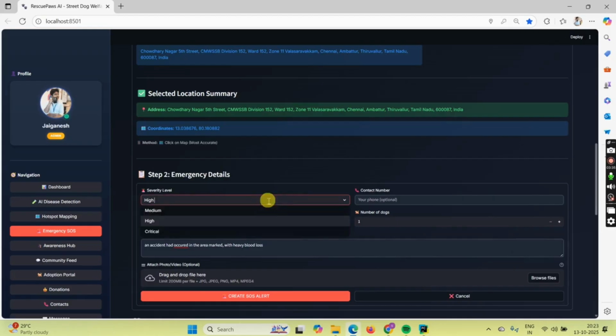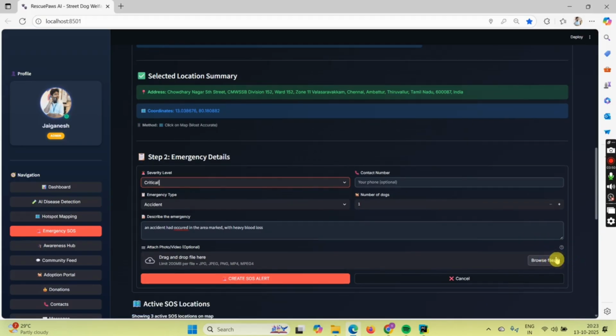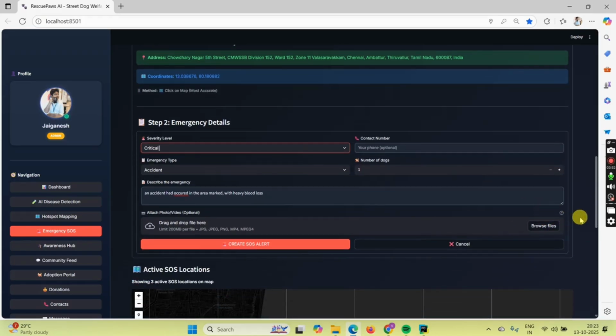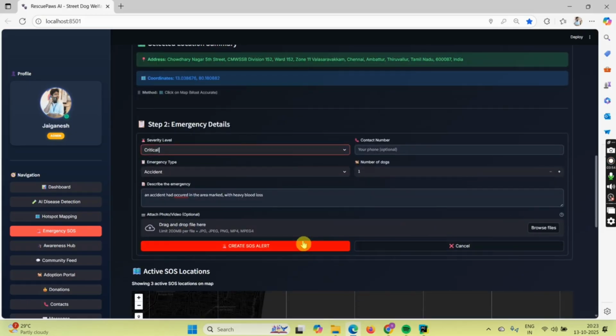So I can mark it as severe, not critical itself. So heavy blood loss, right? If I am in the area of the accident, I can take a photo, right? So that we can upload it so that they can see it. So now if I create a service alert, we can see this.